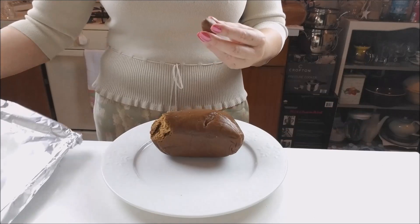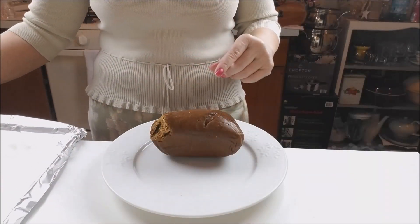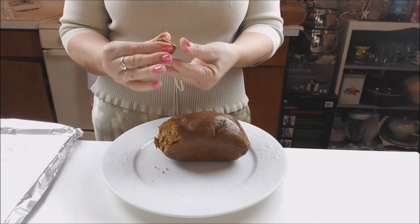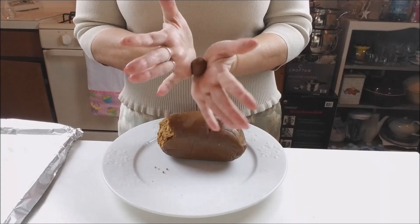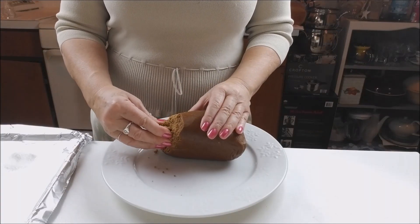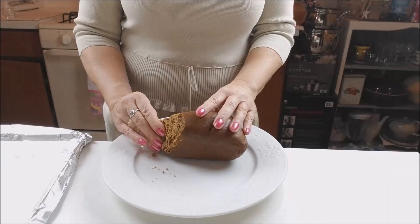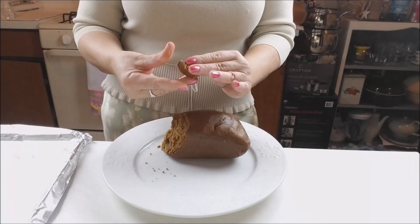Look. And I will put it here on my cookie sheet to bake. I put a little bit of grease and I already have my oven warmed to 350 degrees. I will continue to shape my little cookies. If your dough is too hard, you just work a little bit with your hands and it will get soft with the warmth of your hands.